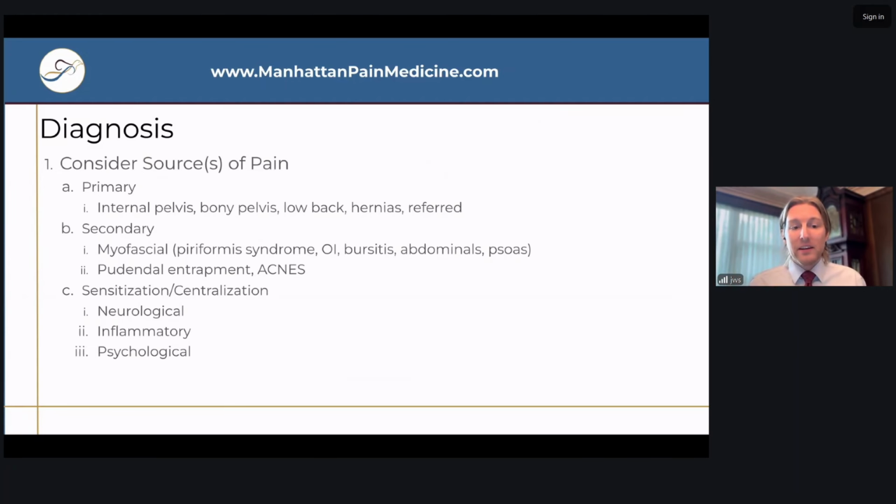In general, a primary issue, we think of an actual problem, an anatomic problem, or a visceral problem. It could be something like endometriosis or hernias, or it could be a lumbar disc herniation. The primary issue doesn't always need to cause pain. It can be something like a hypermobile pelvic ring, where the instability of the pelvic ring actually triggers a guarding response, which downstream triggers other pains.